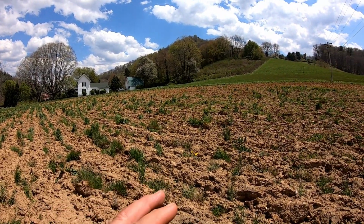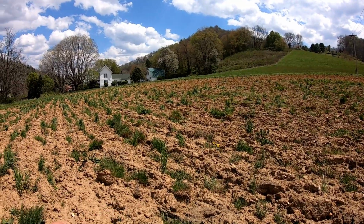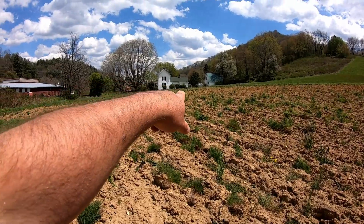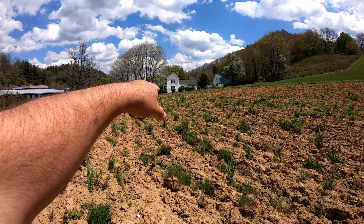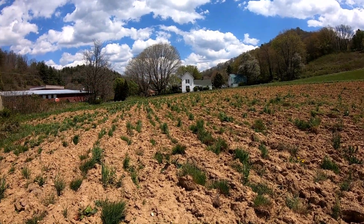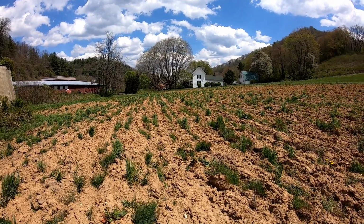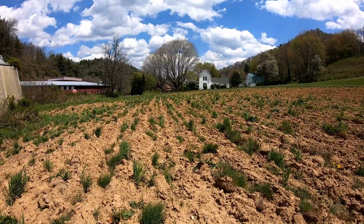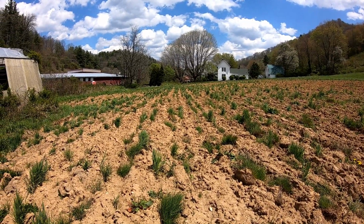But this ground's got quite a bit of clay in it. It is dry. It was dry when we plowed it, which helps, with the exception there's a strip right out there about halfway between here and that house that's got that yellow clay that never dries. So it'll be a little difficult, but we'll get this knocked down. We'll run over it one time.